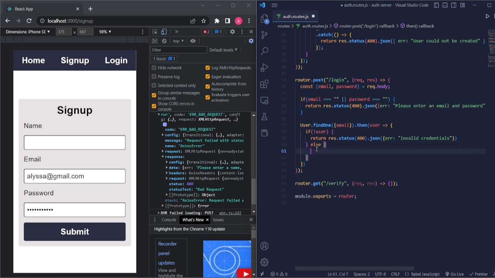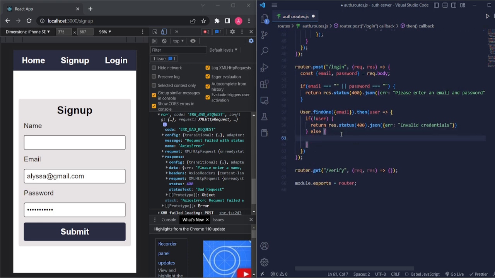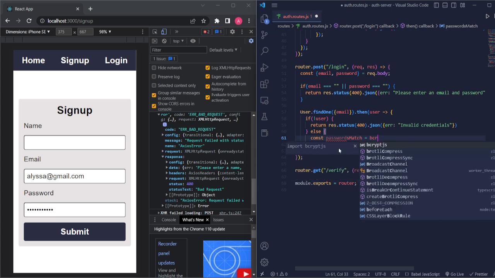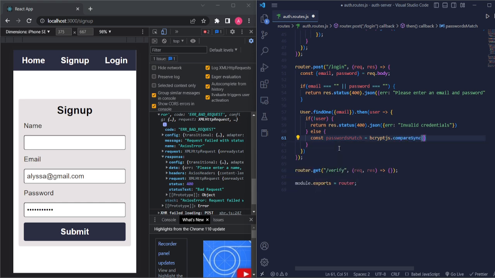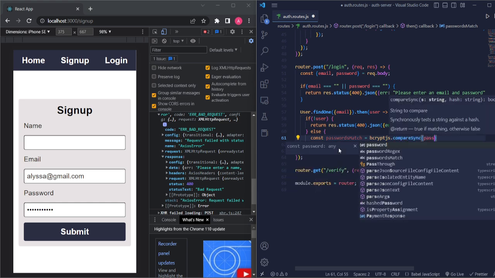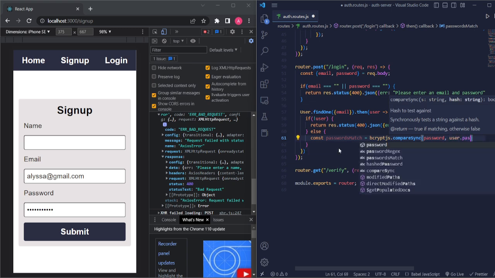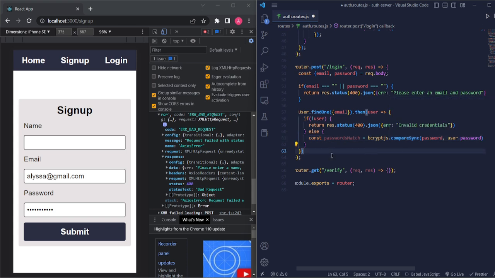And if the user does exist, we want to check if the password that was entered matches the password in the database. So I'm going to make a variable here called passwordsMatch. And this is going to be equal to bcryptjs.compareSync. And then I'm going to put my password in here as well as the password from the user. So user.password.